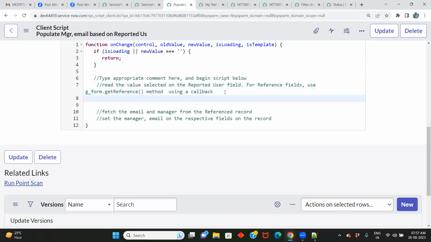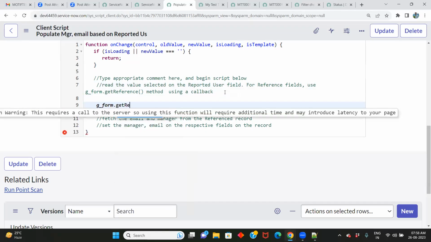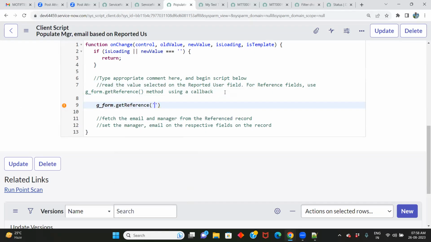So you can say something like this: g_form.getReference. Which field we want to read? u_reported_user, right?